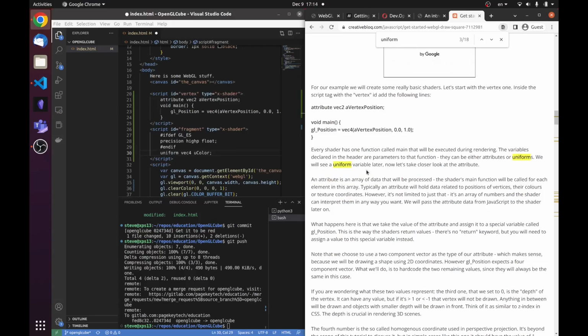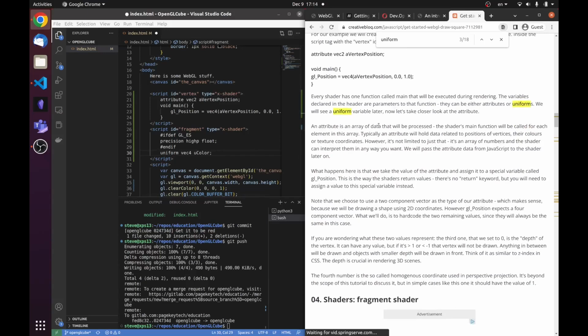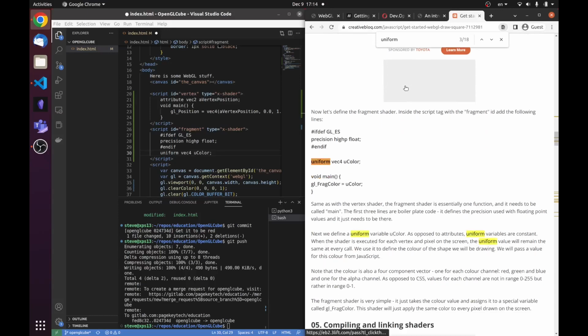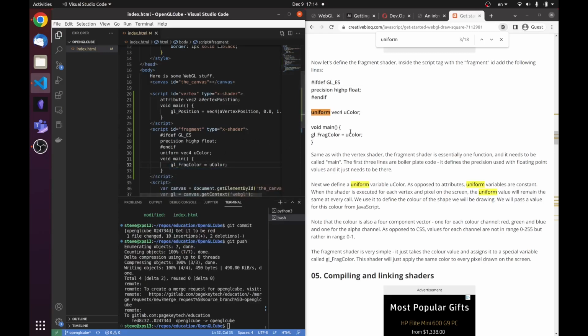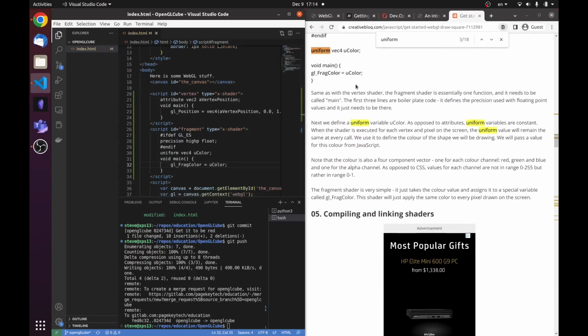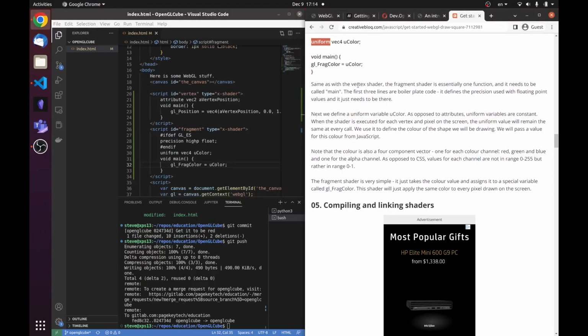Okay, that's an array, so maybe a uniform is like a scalar, just one value, I'm assuming. Variables are constant. Okay. Got it. So we got the main, and we got another special variable we're going to assign, frag color equals uColor. So we're just straight up setting the color to one thing. That makes sense because it's a solid color. This triangle we're going to draw, I guess.